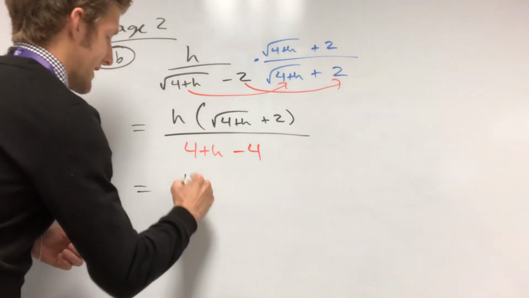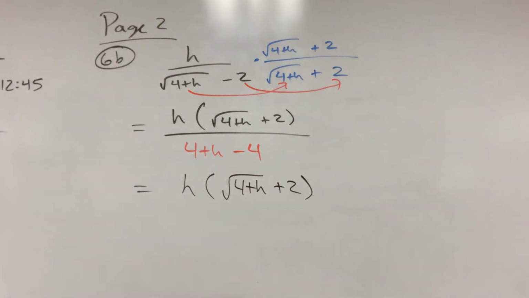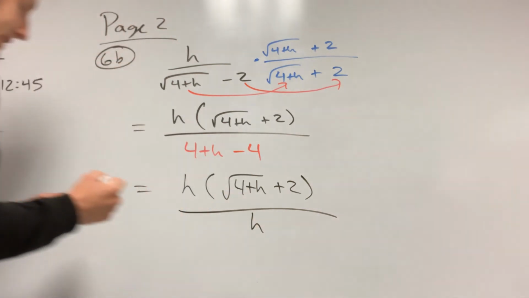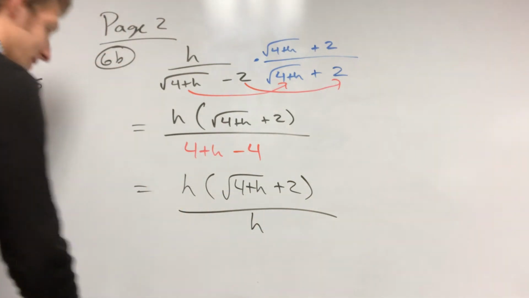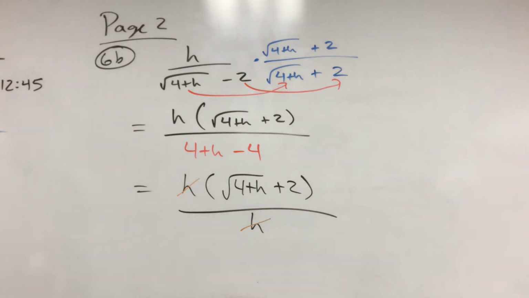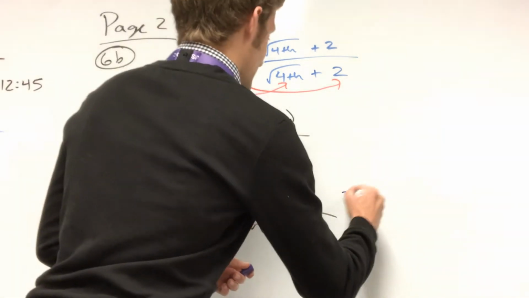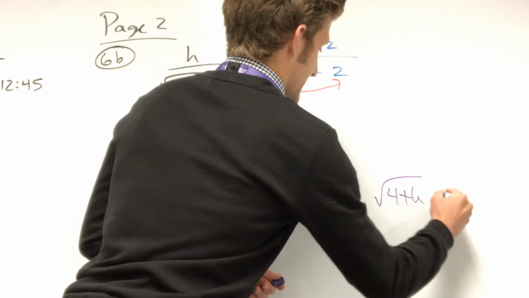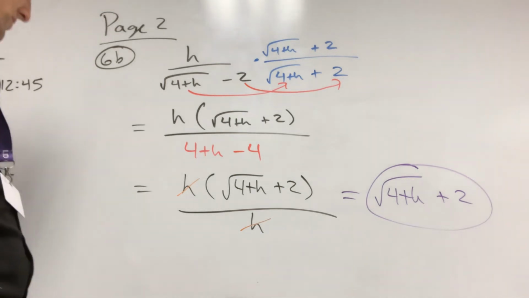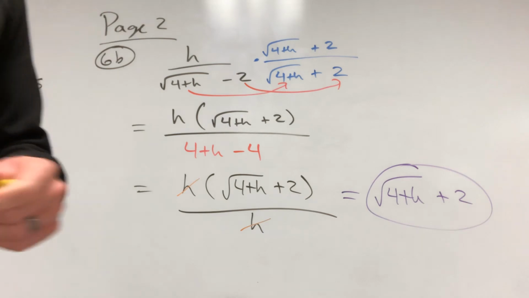All right, so we have again h times this weird quantity, that conjugate, divided by just h. And then, oh my gosh, the h's cancel. Well, isn't this something fun? The h's cancel, leaving you with a final answer, and this is special for a reason. I mean, you're going to see this a lot, of 4 plus h plus 2. If we let h be 0, we can see that we will get a special sort of answer. You're going to do this a lot when we start evaluating limits.